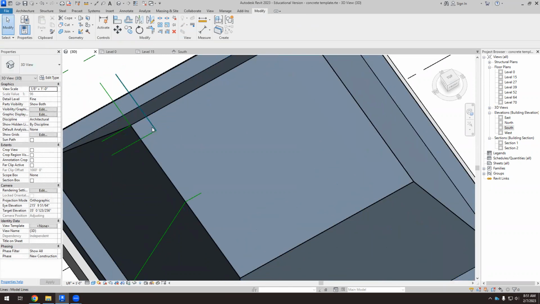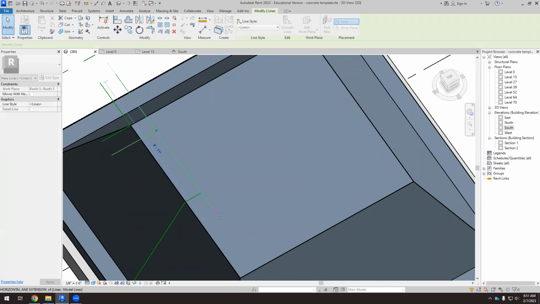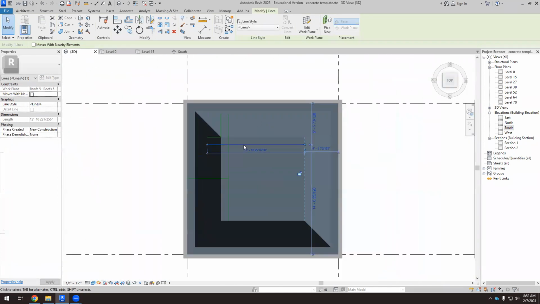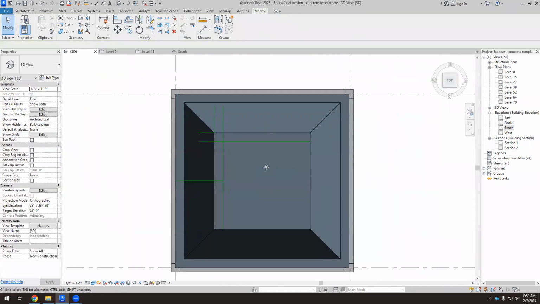So that's the starting point of the skylight. And that's the starting point of the skylight here. Okay, so you see that we have 1 foot, 1 foot. So I need 1 foot around this.